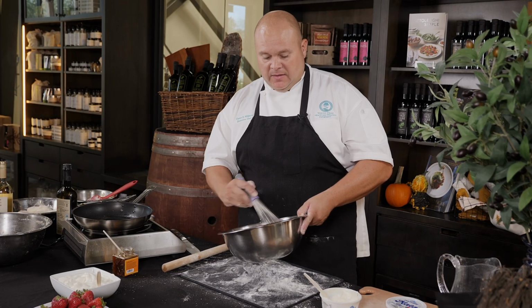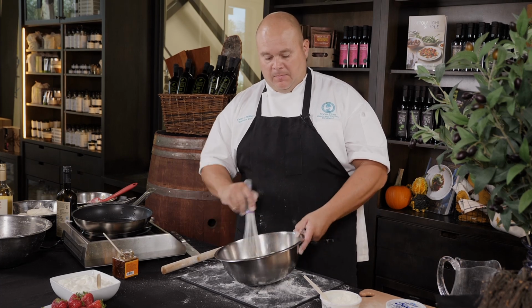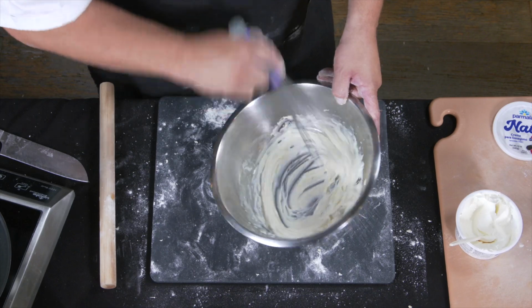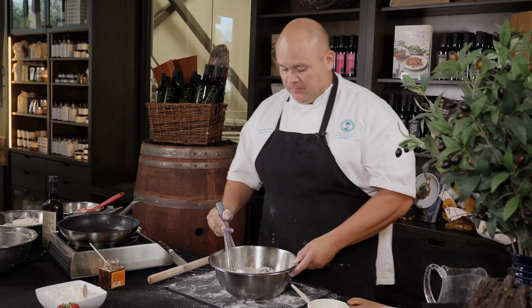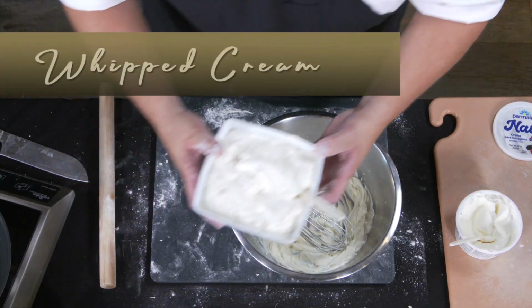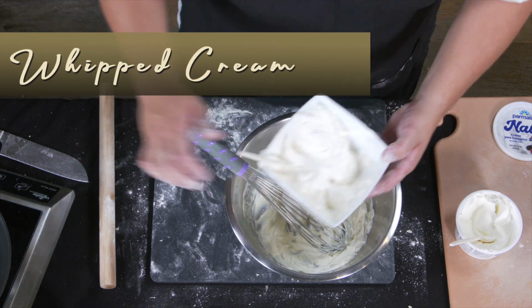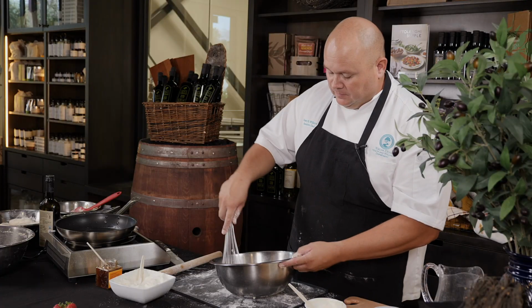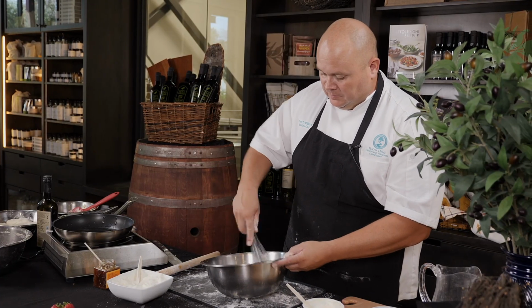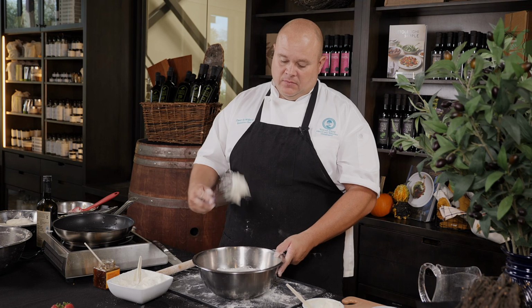Looking for a little bit of a stronger peak than that, right? You see the peak? That's a very weak peak. You're looking for a peak. This is a peak. So you're looking for it to kind of be stiffened up. And the colder it is, the stiffer it would be. That looks pretty good. So let's incorporate some of our whipped cream. Gently fold it in. You see it's starting to thicken up a little bit too.